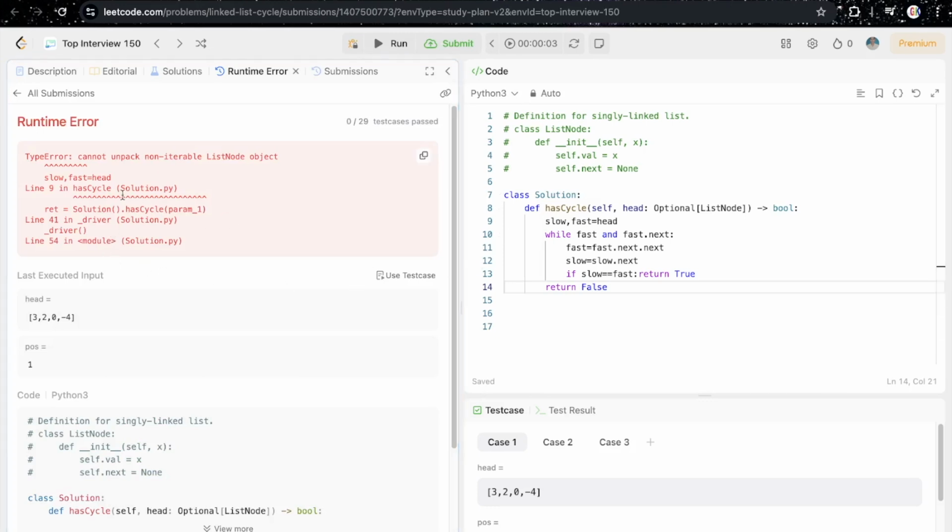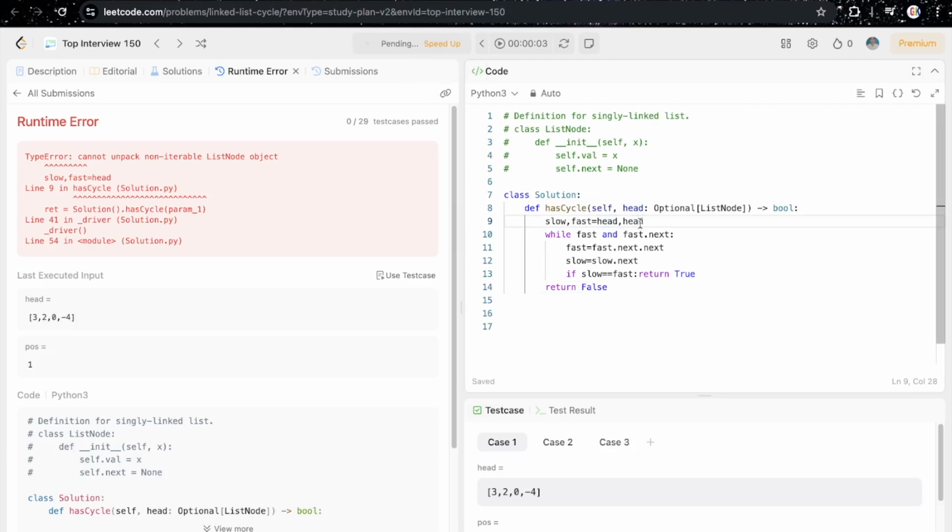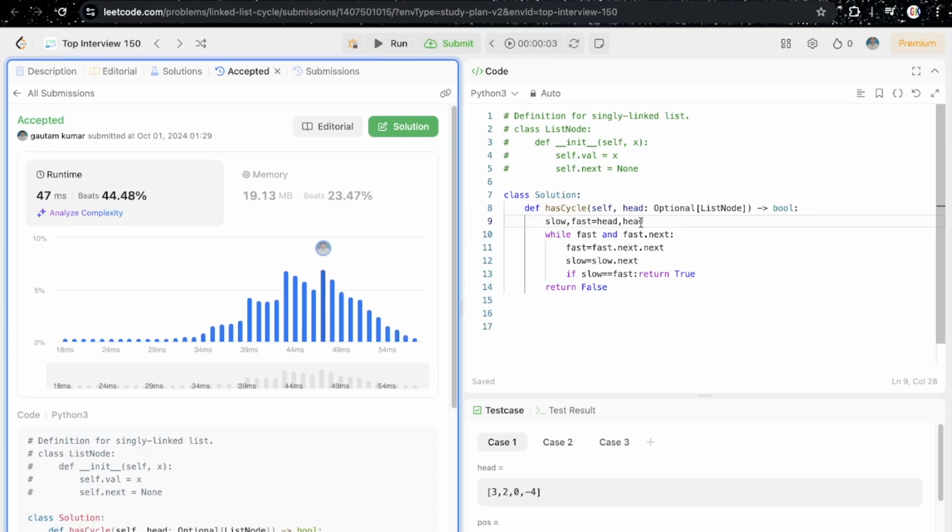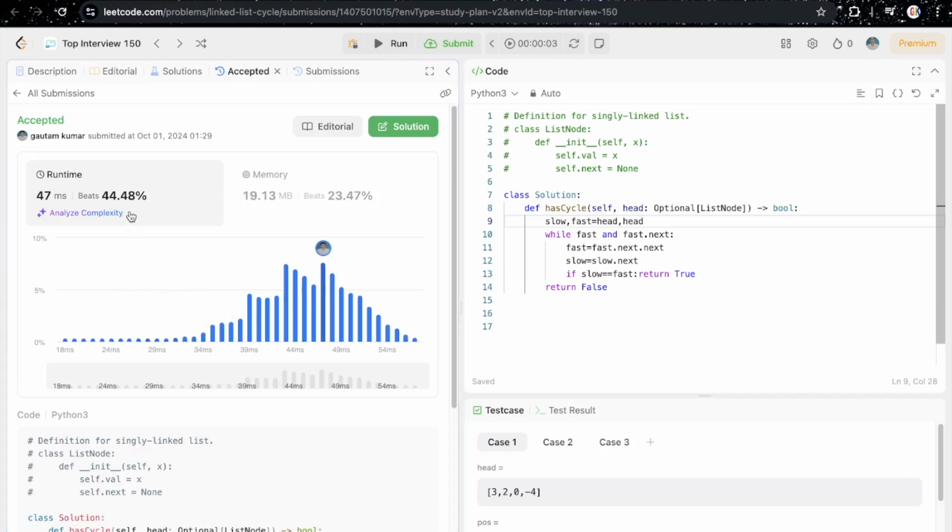There is some error. Which line? Line 9, slow, fast. I should initialize head to both slow and fast. See here, it is submitted.